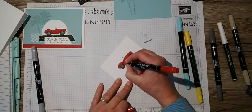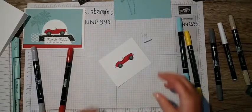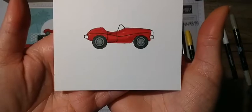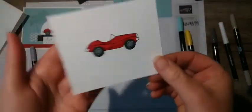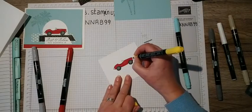And let's see if that makes it look a little bit more three-dimensional. I'll bring that back up to the camera and just let that focus. So it's improved it a little bit. Now I'm going to add a little bit of yellow to the headlight.